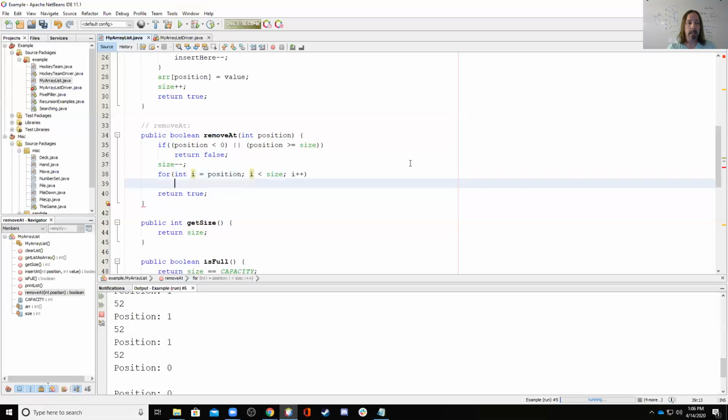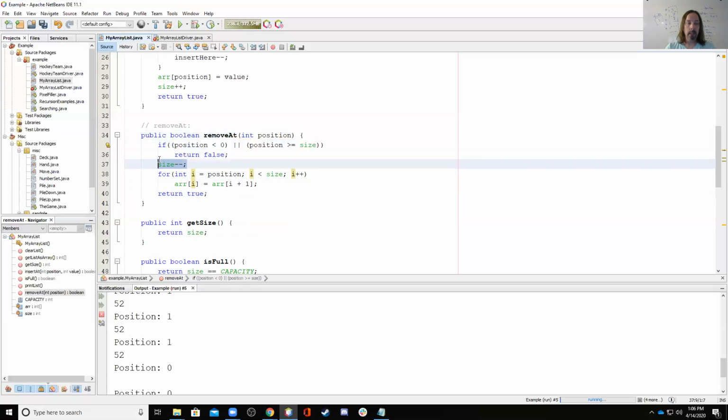I want to just keep going as long as I is less than size. And every time I is less than size, I want R at I to be set equal to R at I plus one. Because I have not yet reached my new size, I know that the item below me is going to still be in the list, so I need to move it up. And the fun thing about this is once I'm done with this, I'm done with the method.